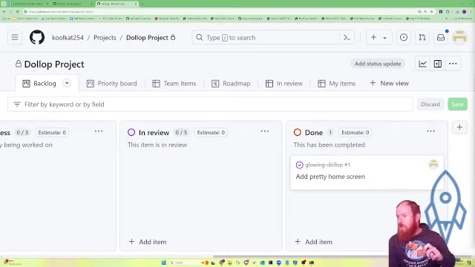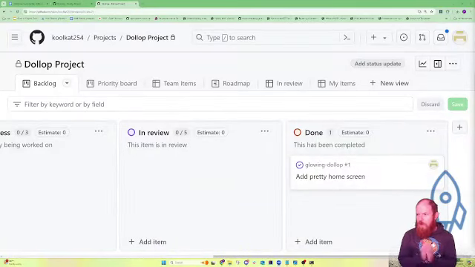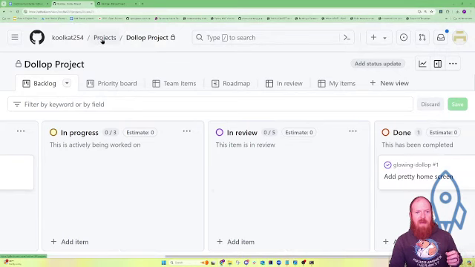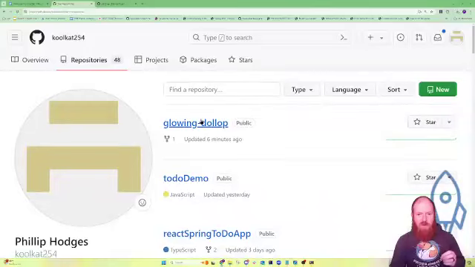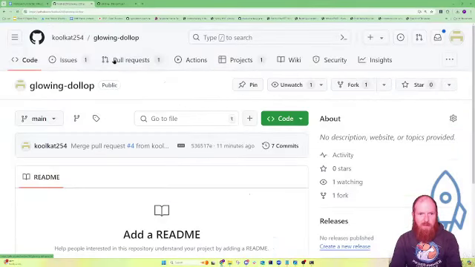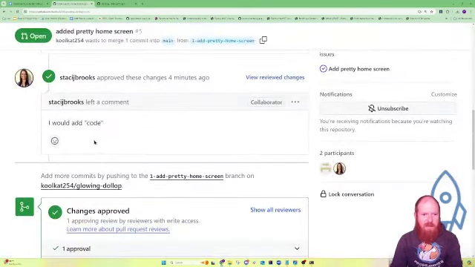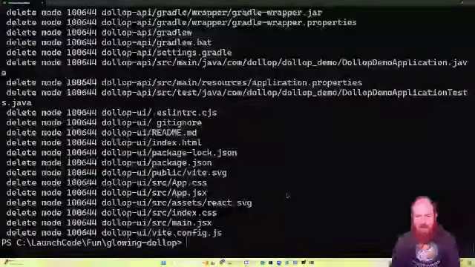Okay, so good question. So pull is slightly different than pull request. You can pull whatever you want to, but your pull request, so I'm going to re-ask your question. Would you cancel your pull request, merge main, and then do another pull request? I am hoping not. I hope that this is set up so that you don't have to pull your pull request. So right here, it says I would add code, right? But do you see how I have not merged this in?